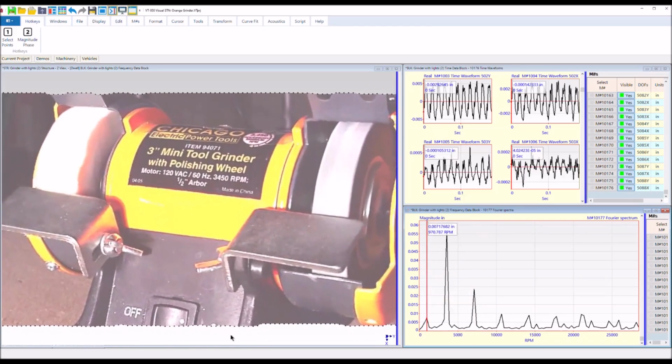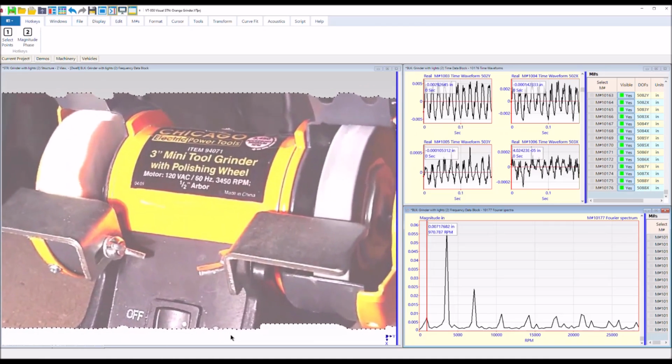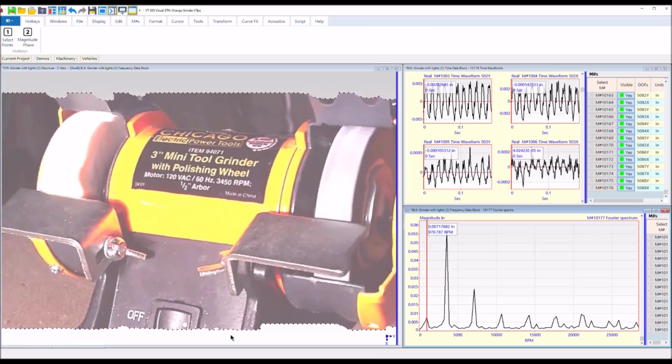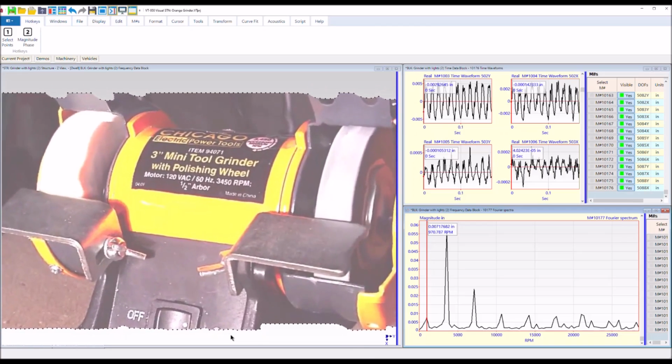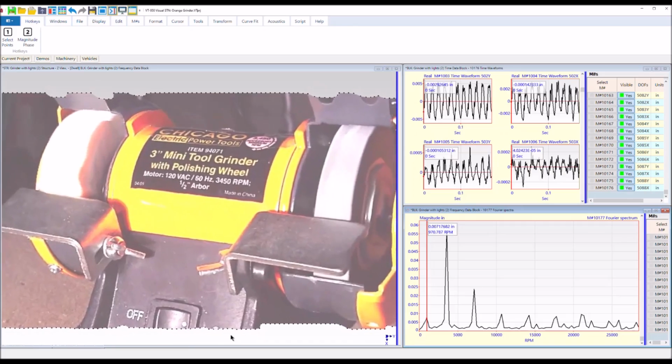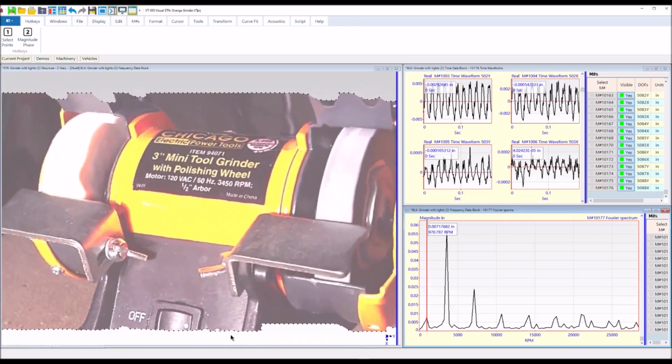Wow, here it is. It's a rigid body motion of the entire machine, and it is actually bouncing on some foam rubber. Because the machine was moving around so much on the tabletop, because of its high vibration, we put it on some foam rubber. And so this is really what we would call soft foot.